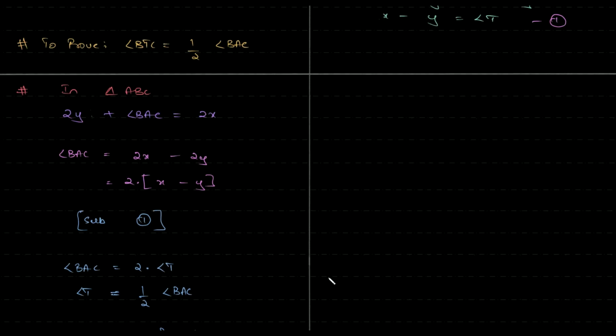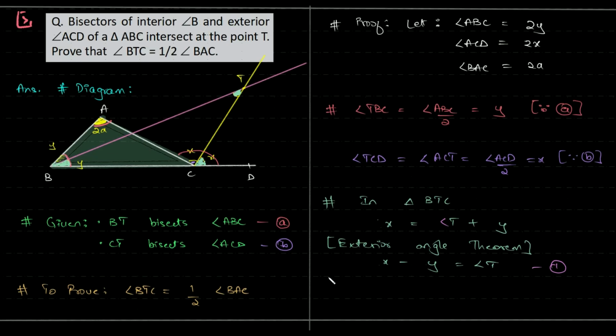You know? So please don't just look at the question and sit over there. Try to draw. Try to think about, okay, they're talking about exterior angle. Let me use exterior angle property. How many triangles are there? There are 2 triangles. Okay, I'll apply the exterior angle property 2 times. They're talking about angular bisector. Let me call this as 2x and 2y. You know, this is not required, but let me call the other things as 2x and 2y. Okay, so exterior angle is this, so let me use it, apply it.